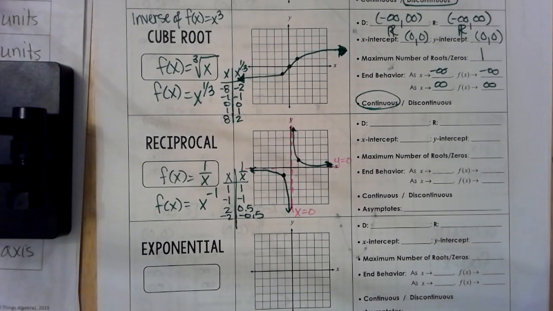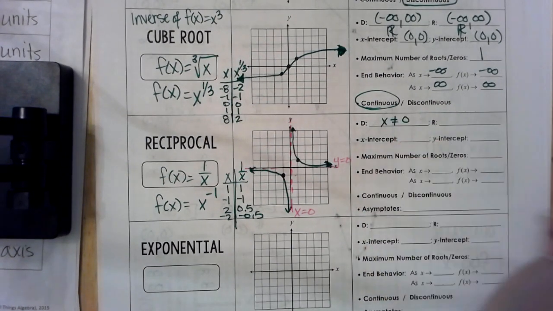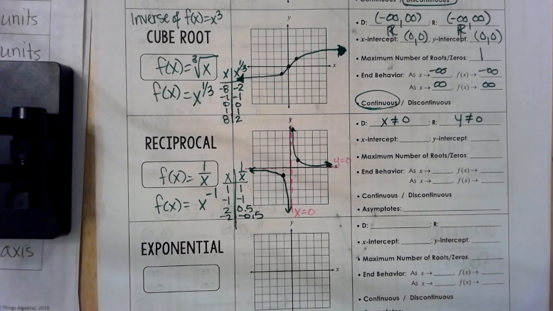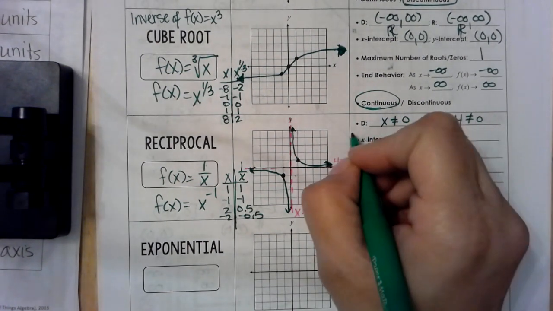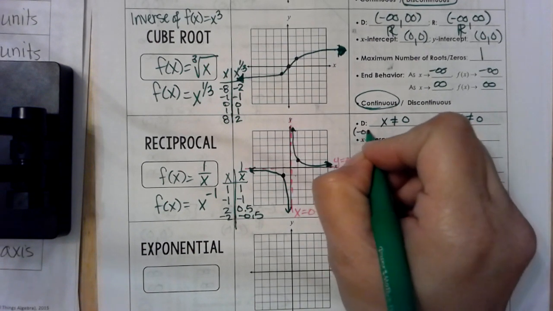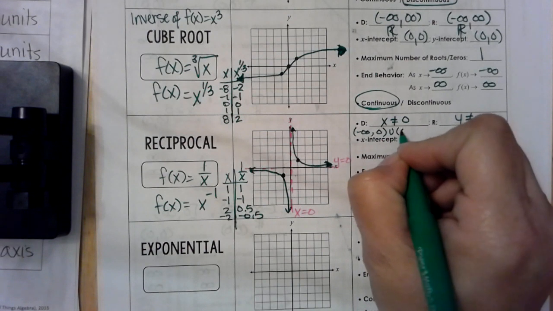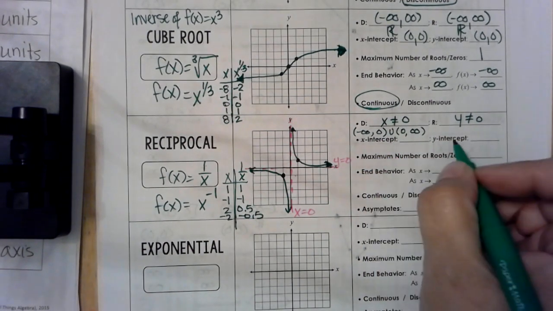And the reason for that is because you cannot divide by 0. So our domain, therefore, is x cannot equal 0. And therefore, y cannot equal 0. The other way of writing that takes a little bit more room, which is why I did it below. We're going to go from -infinity to 0, and then we're going to skip over 0, but not included, and then go to infinity. That will give me my domain.